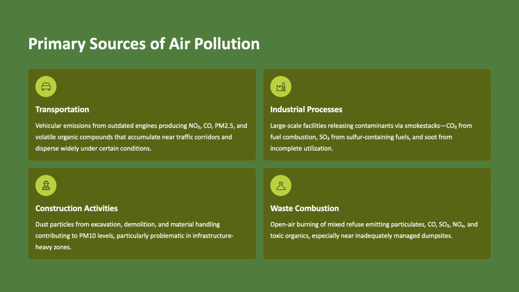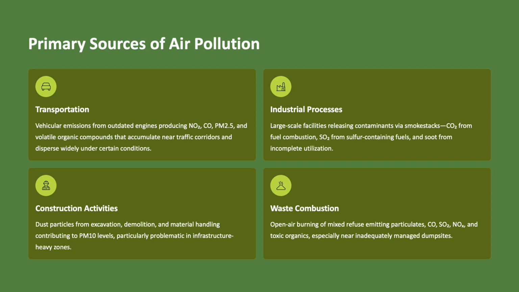Transportation remains one of the most visible sources. Vehicles powered by diesel and gasoline engines emit nitrogen oxides, carbon monoxide, particulate matter, and volatile organic compounds. These pollutants accumulate particularly in urban corridors with dense traffic and limited air circulation. In many regions, older or poorly maintained vehicles contribute disproportionately, and traffic congestion intensifies emissions by extending combustion times and reducing fuel efficiency.